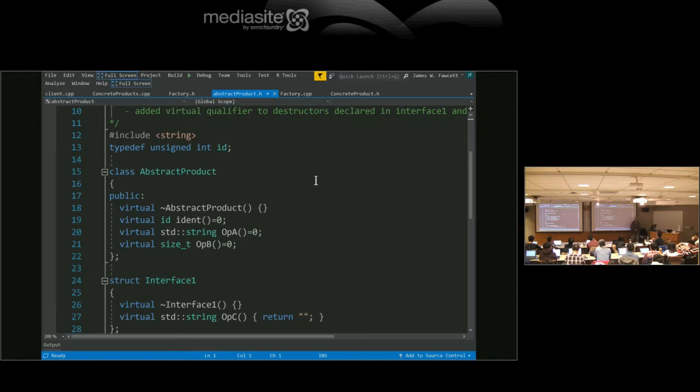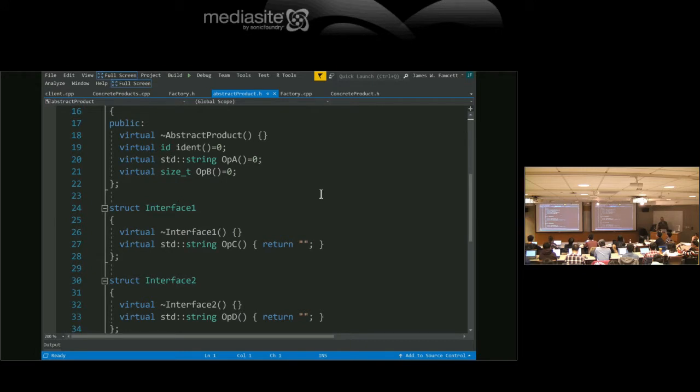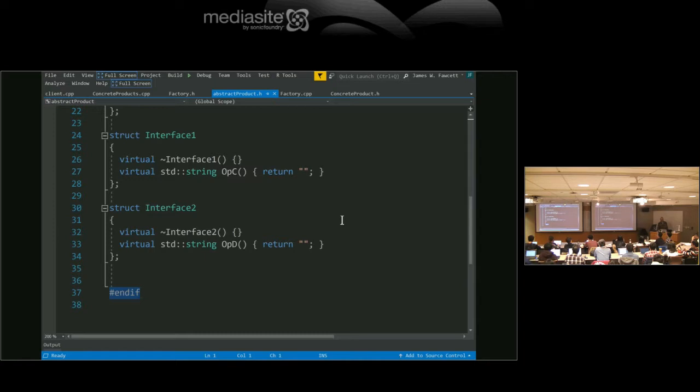And now I define the customer's interface, interface 1, with operation C, and I define the boss's interface with operation D. Normally we would put these in separate files. I think each interface should have its own file because not everybody's going to need all the interfaces.